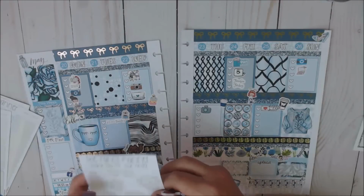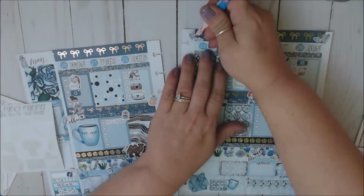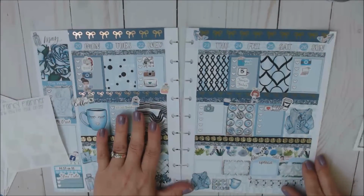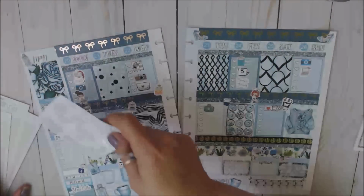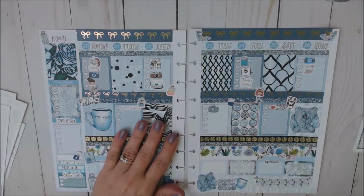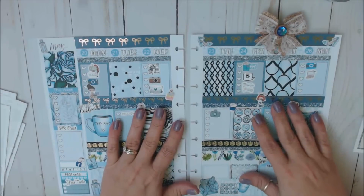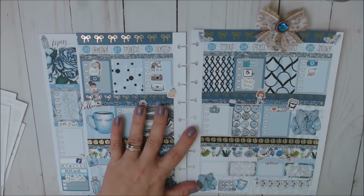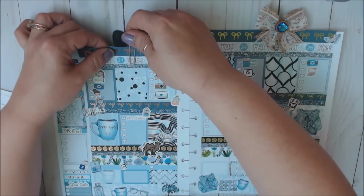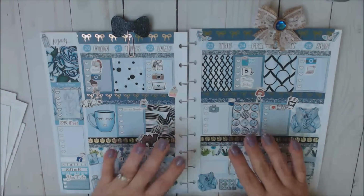And it is kind of fun to play with deco. We'll do another one here. Oh, cute. I like that. So I used up all the deco page. That is so cute. All right, let's put our clips on. This one, again, is from Clippy Chick Creations. And then the black glitter bubble bow from Run With Craft Scissors. And she's got a ton of new bubble bows. These are new bow clips in her shop.